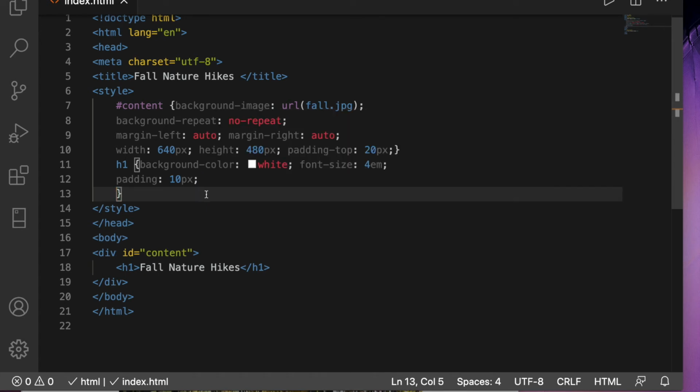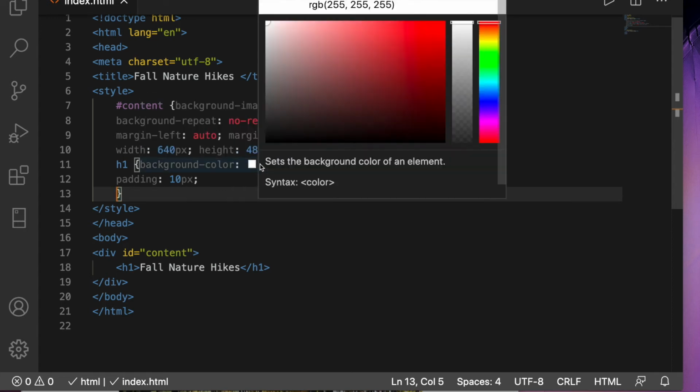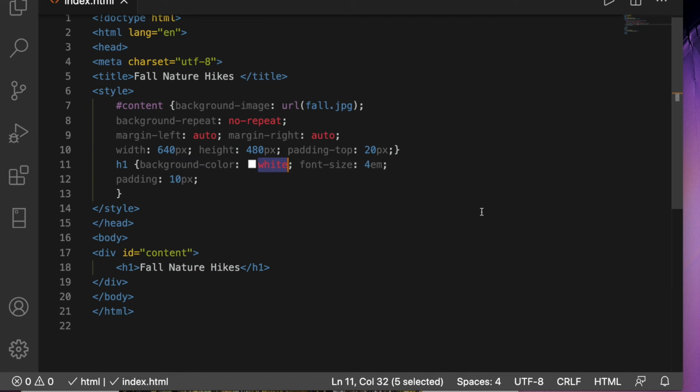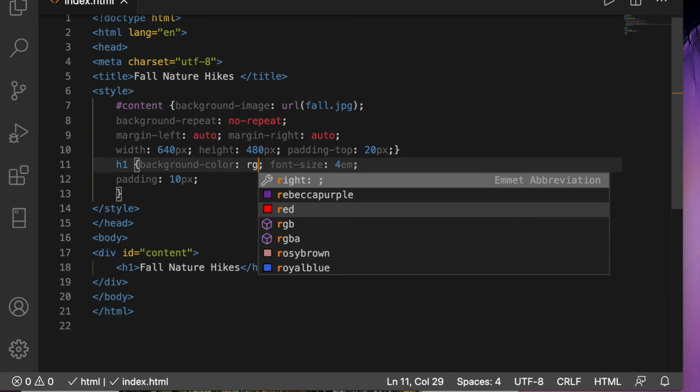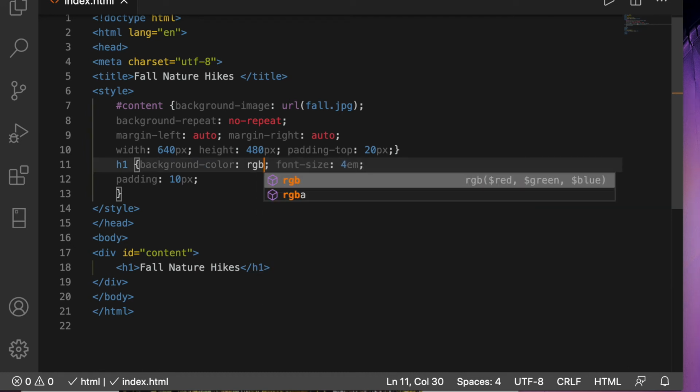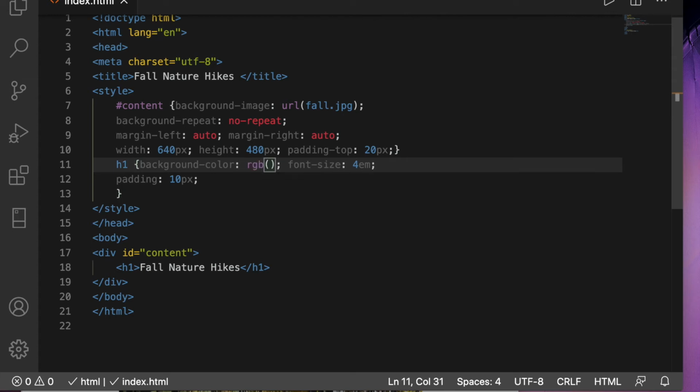Okay, we can use rgba to change the opacity as well. rgba we could actually use for color, period. For instance, if we wanted to change background color using rgba, well, we really don't need an A for this. The A is for alpha, and that is your transparency. Okay, so 255, 255.